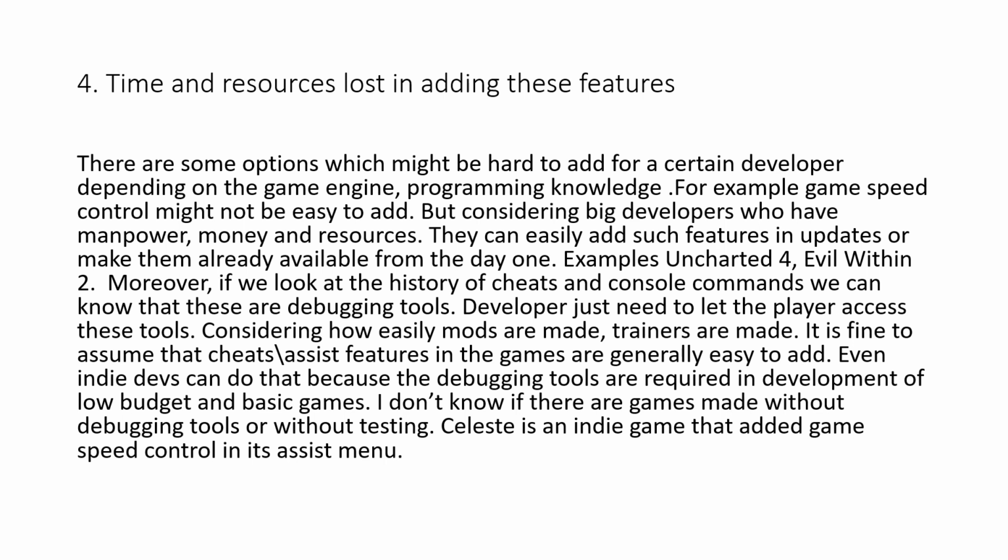Even indie devs can do that because debugging tools are required in development of low budget and basic games. I do not know if there are games made without debugging tools or without testing. Celeste is an indie game that added game speed control in its assist menu. It also added some cheats which are nice and fun, and I enjoy those cheats in Celeste.